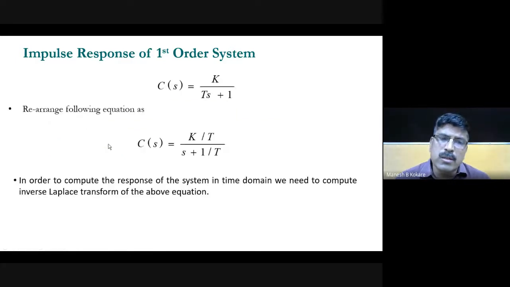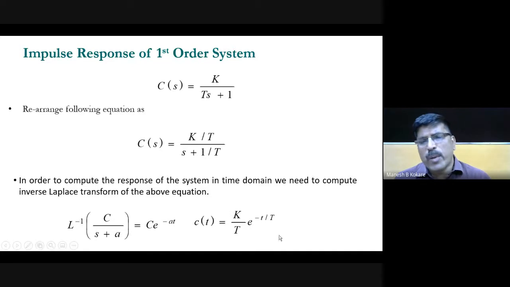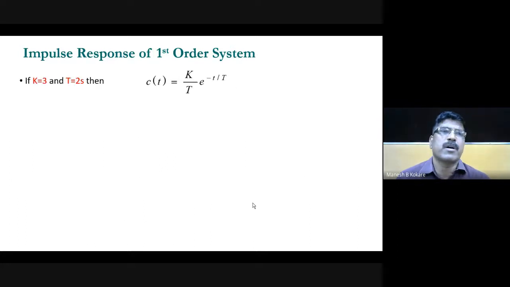So with this equation, definitely when small t tends to infinity, it will reach 0. And when t is equal to 0, at that time you got K by T. So your output is K by capital T, and then as t tends to infinity, it will reach 0, which means this is a stable system, right? So a first order system with impulse input is a stable system.